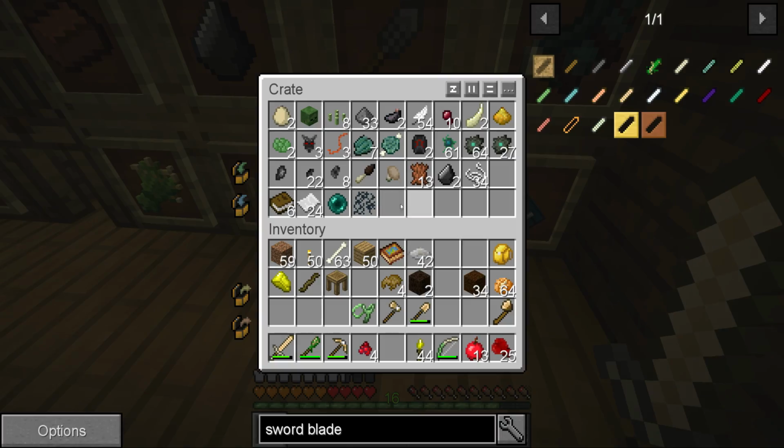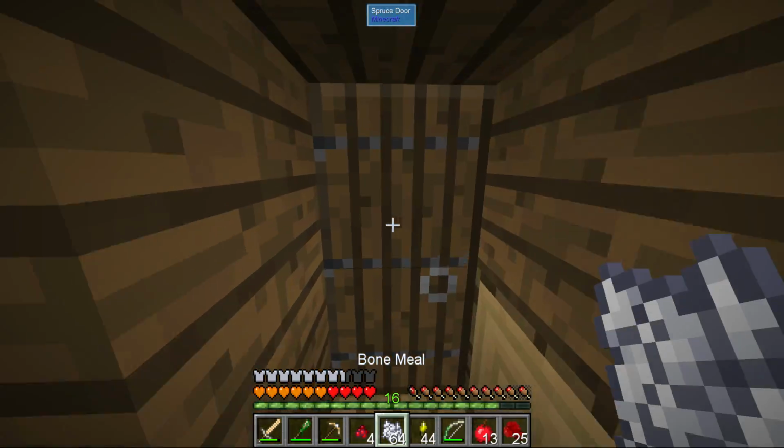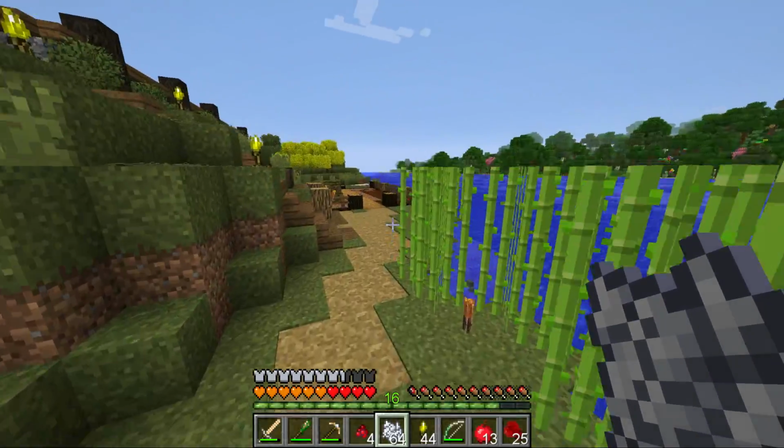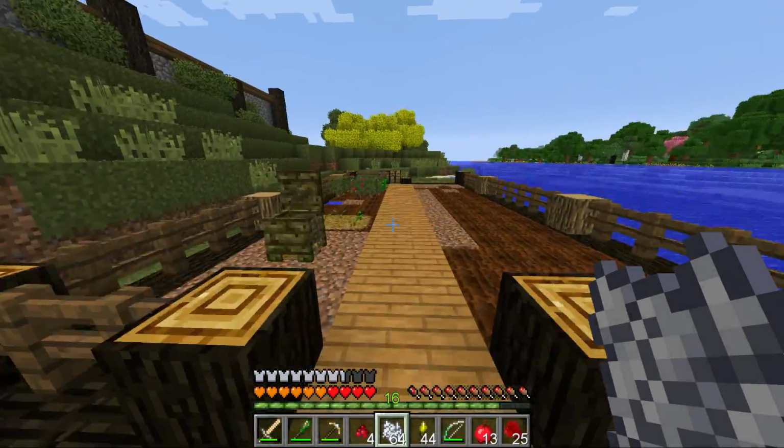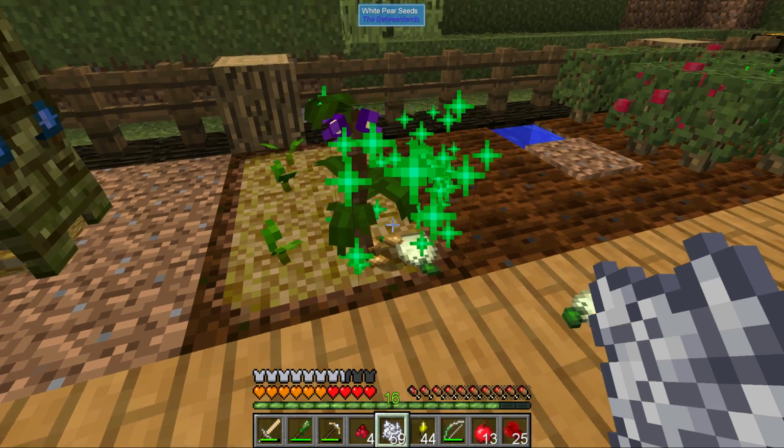And you may think that I'm overdoing everything for this fight, and maybe I am, but I got some bad history, me and the Hydra. Me and Mr. Hydra, we got history, we do. I don't want that to happen again. Oh, I can bone meal them. Okay, cool.